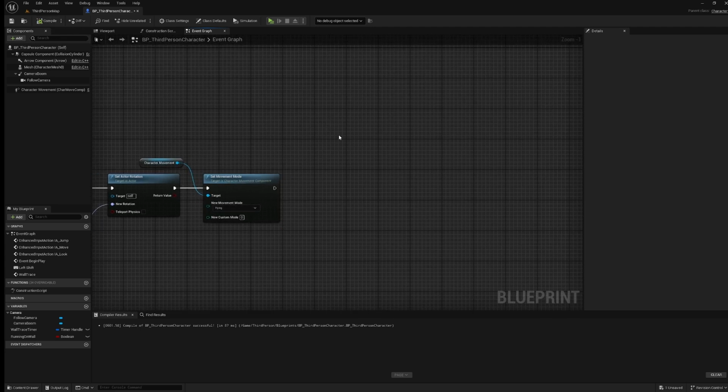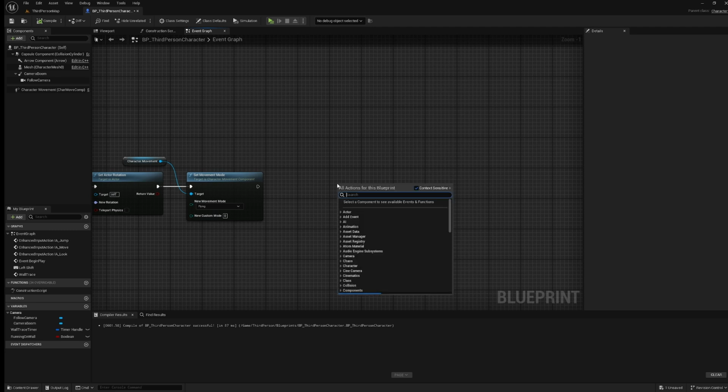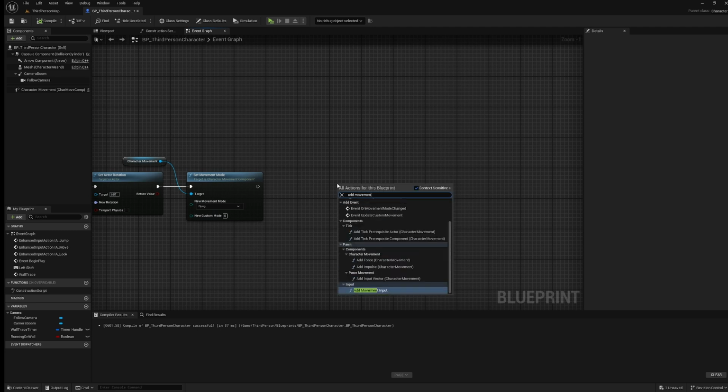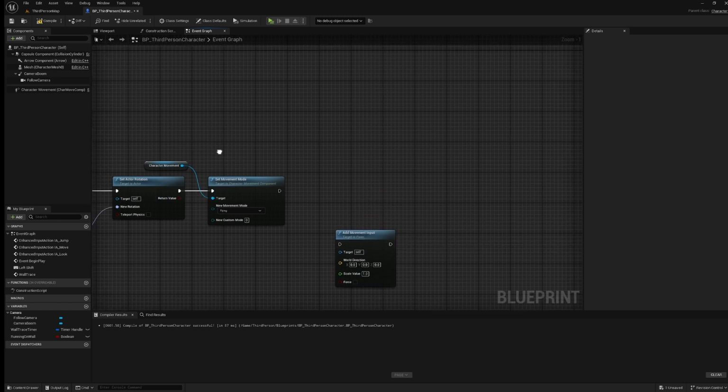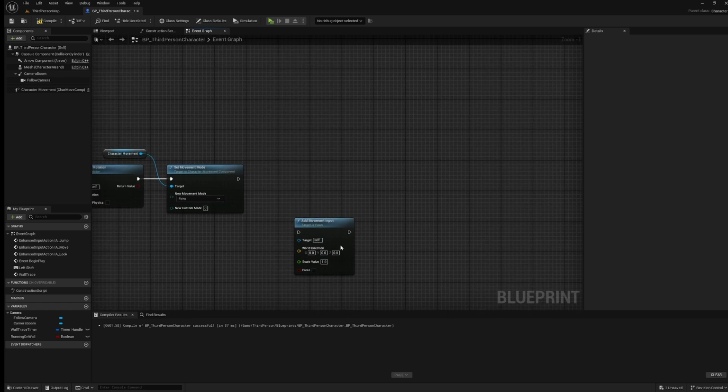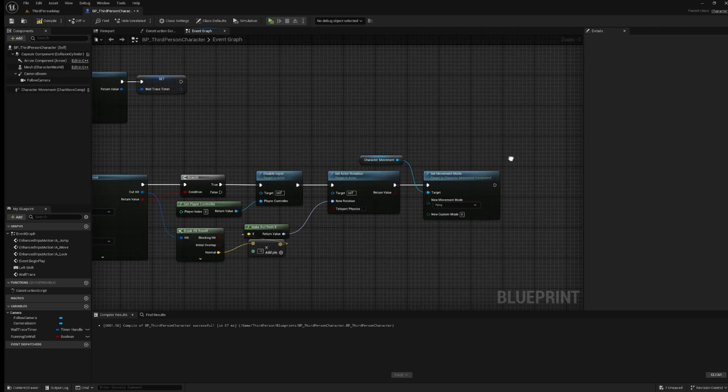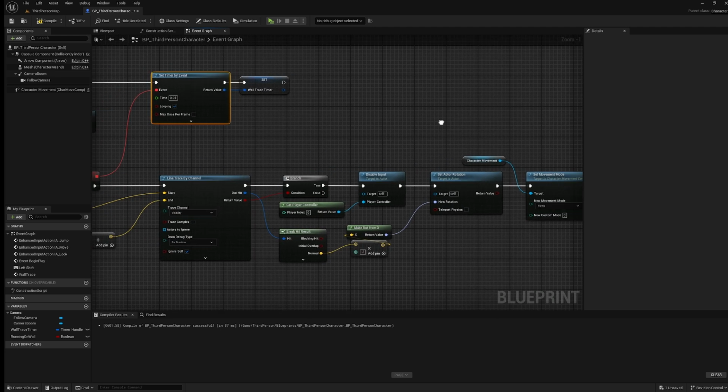And then we're going to add a movement input. But because our character's movement is disabled, we need to be able to repeatedly send this movement input for the duration of our run. So we're going to make another timer. We could just copy the one that we have up here.